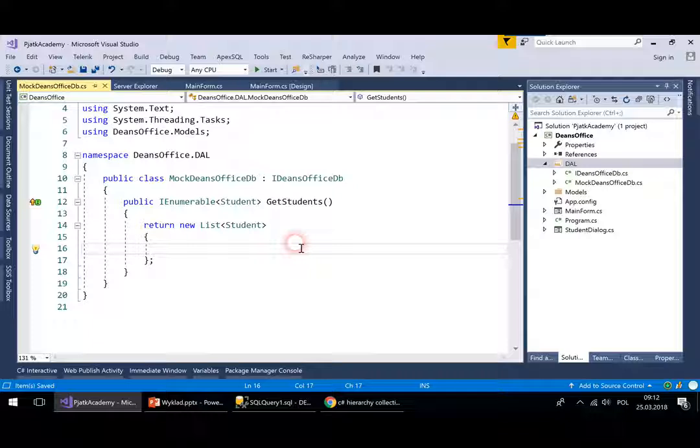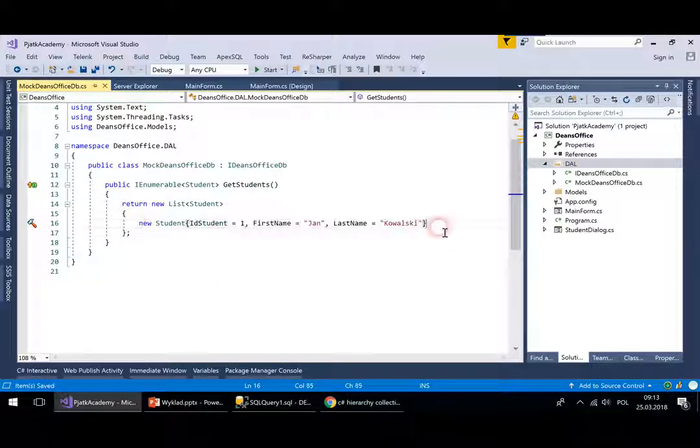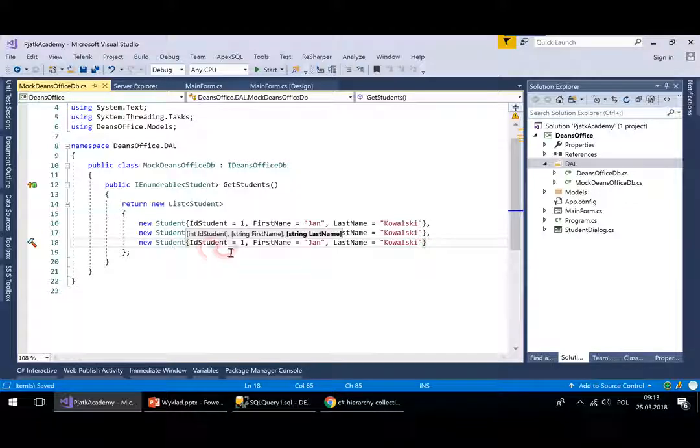I want to work on my application, so I just created this mock class, which will just build some kind of fake students, which will come from just some static data, not read from a database.